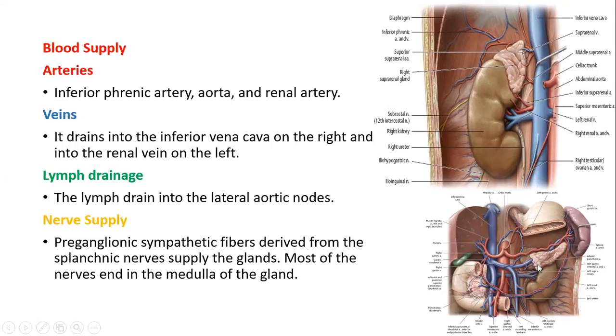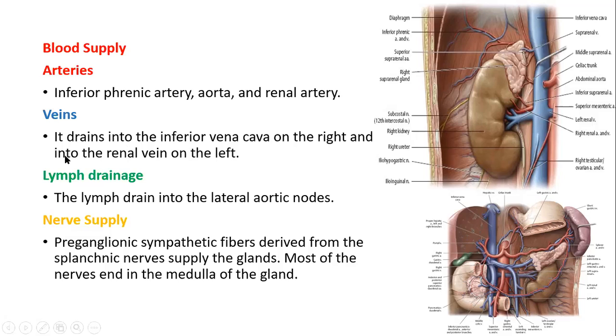Here is the inferior vena cava, this big vein. But if you see, the left kidney is very far away, and the left suprarenal gland is very far away. So this left suprarenal vein will drain into the renal vein. This is the renal vein. So the left renal vein is a very long vein because it has to cross the aorta and then go to the inferior vena cava. So the left suprarenal vein does not drain into the inferior vena cava, but directly into the renal vein, and from there into the inferior vena cava. So there is a difference between the left and right sides. It drains into the inferior vena cava on the right side, but into the renal vein on the left side.